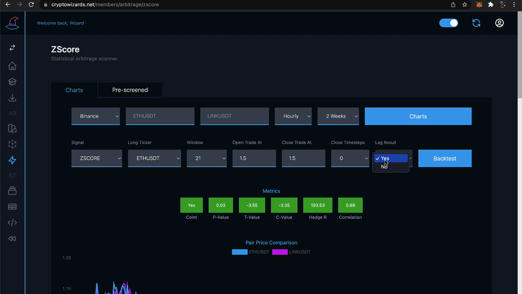So typically I will leave this at yes, but what I'd recommend is run it at yes and no, because when you're trading crypto, it's kind of dubious as to whether you need to do that. And it also depends on how you're executing. So it's quite a tricky one for me to really go into detail on. But what I would say is, flip between these two and take the worst of the two and assume that's the result you'll get, right? I need to be careful there in what I say. Just because something works in the past doesn't mean it works in the future, right?